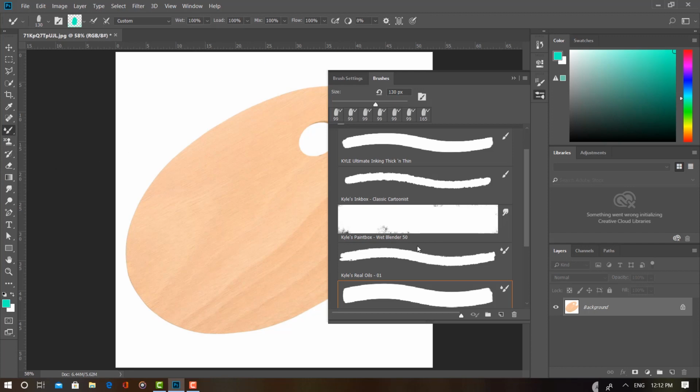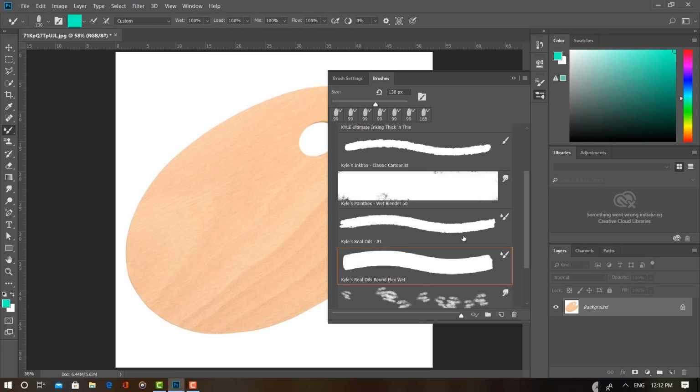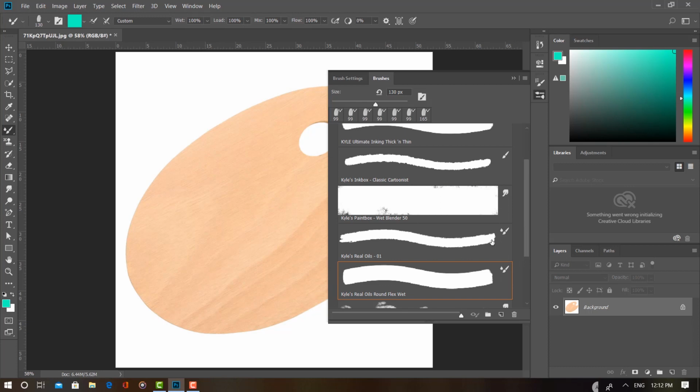Let me close this. For example, I'm in the Mixer Brush, and if I click on brushes that are for the normal brush tool, we can see the tool changing to the brush tool from the Mixer Brush. So we always have to use the brushes that are made especially for that tool.